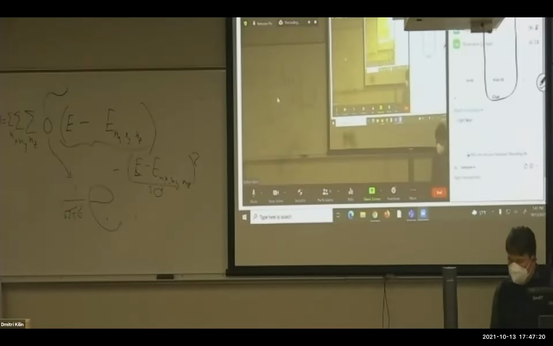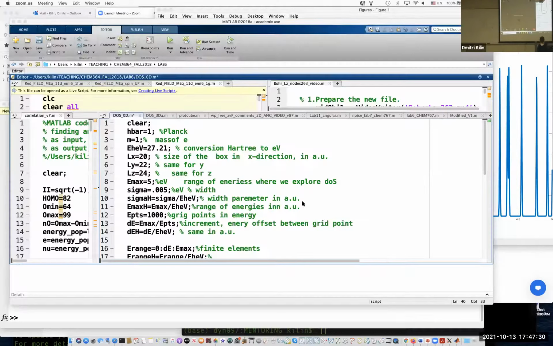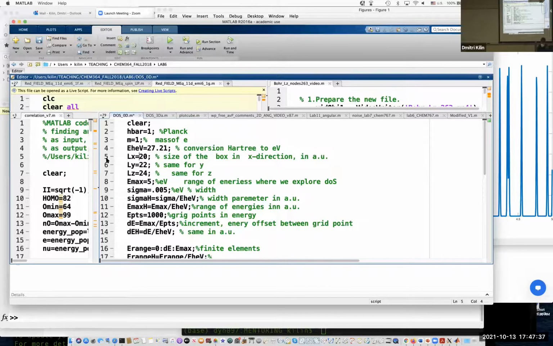Okay, so let's return. So now please look at lines 5, 6, and 7, and the goal is to select 4 sets of these numbers that would represent quantum dot, nanowire, thin film, and infinite space.